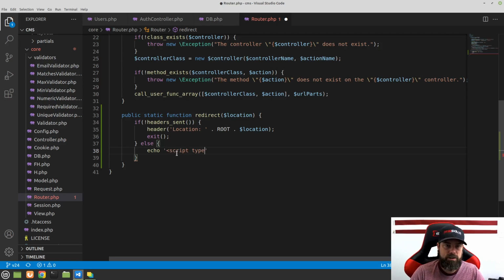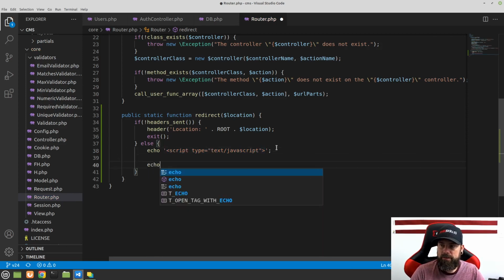Don't worry too much about this, because I haven't taught you JavaScript yet, but it's not too different from PHP syntax. So we're going to open a script tag, which is an actual HTML tag that's going to let the HTML page know that there's JavaScript in here. I'm going to skip down a few lines and close that script tag just like this. Then our JavaScript is going to go in between there.